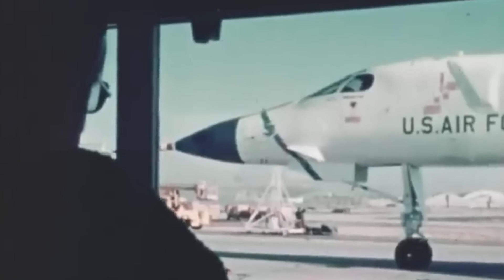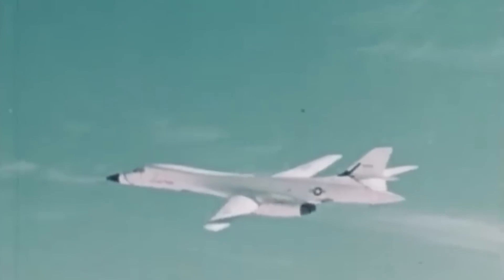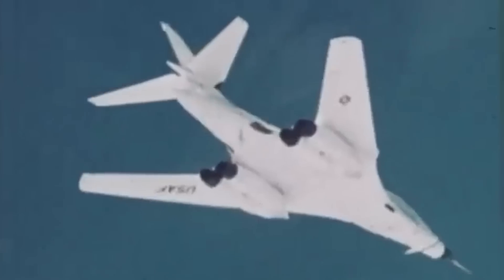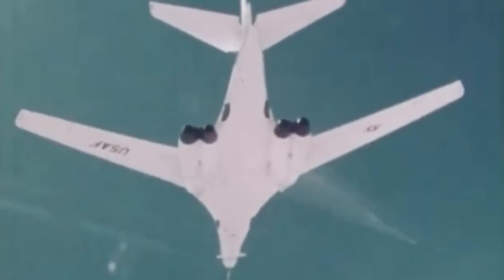Nevertheless, the project was still moving forward. On December 23, 1974, the B-1A would take its maiden flight. This aircraft, which had rolled off the line at Palmdale, California, was flown to Edwards Air Force Base by Rockwell test pilots Charlie Brock, Colonel Emil Sturmthal and Richard Abrams. The aircraft was powered by four General Electric F101-100 engines, placed close to the aircraft's centre of gravity to further offset any turbulence effects at low altitude. It would seat four crew members — a pilot, co-pilot, and two officers to handle defensive and offensive systems. The aircraft's gear folded up under the wing roots, and internally it featured three weapons bays, roughly 15 feet in length each.